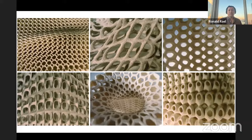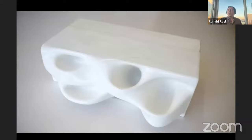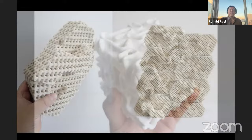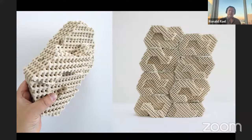But also, I began to ask questions about, well, what does this mean for the making of architecture? Could you make ceramic bricks in a new way, for example? Could you 3D print air spaces into ceramic objects that create insulation? Could you make new kinds of cooling systems that absorb water within the wall and ventilate to create new kinds of swamp cooling systems that were part of the tectonic?